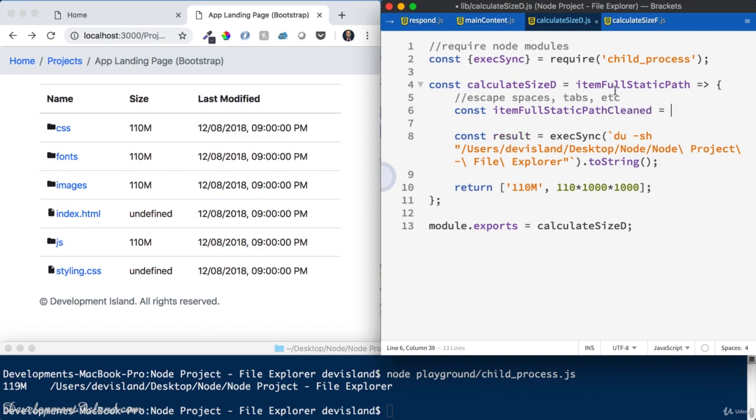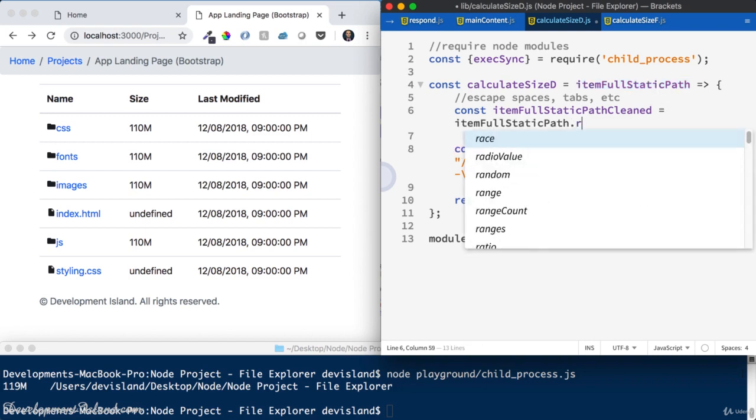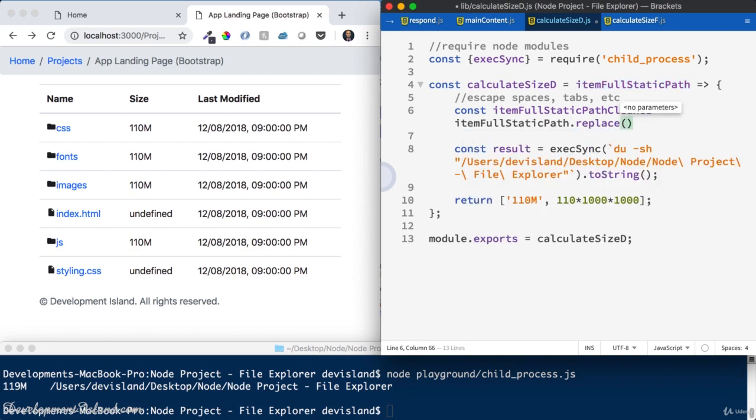We're going to take that one and replace all spaces with an escaped space. The regular expression you want to use here is \s. This will correspond to any space, tab, or new line. And we're going to add the global option to replace all of them, not only the first one. So this is the clean path.